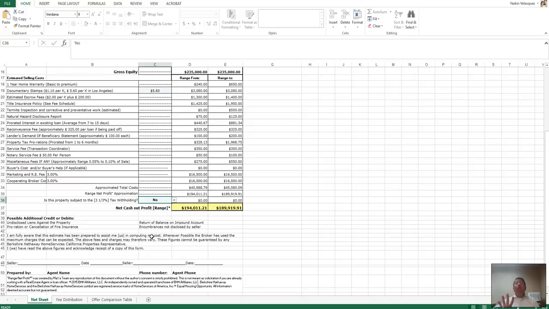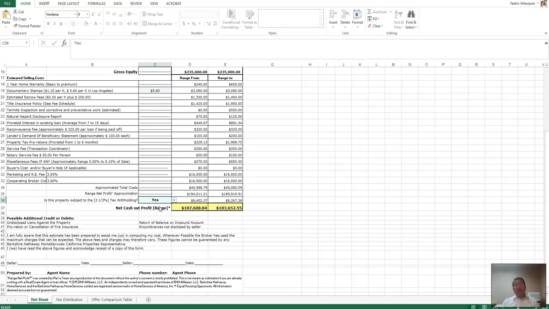Now there are 4 ways of calculating tax withholding, and the simplest way is the formula of 3 1/3. That means that you will take the profit and multiply by 3 1/3, and that will be the tax withholding. But there are also another 3 ways of calculating tax withholding, which I'm not going to go into right now because it's very complicated. So it's better if they talk to their tax accountant in order to find out exactly how much the tax withholding is going to be. So with that said, if you want to use just a simple formula, then you can do the tax withholding right here, and that will be $6,000 of tax withholding.